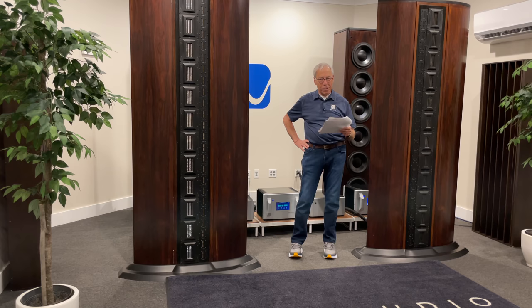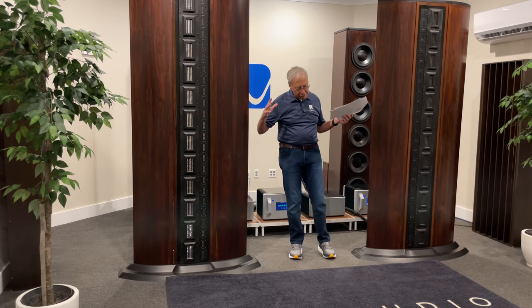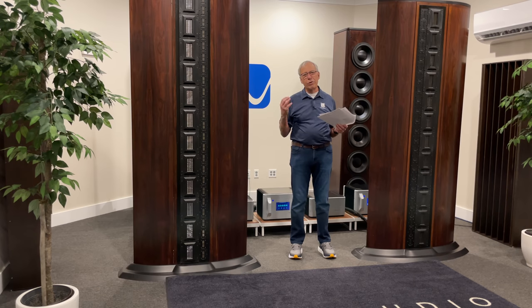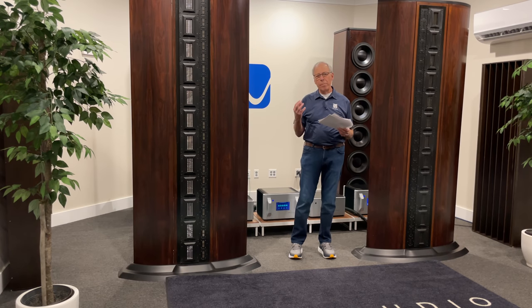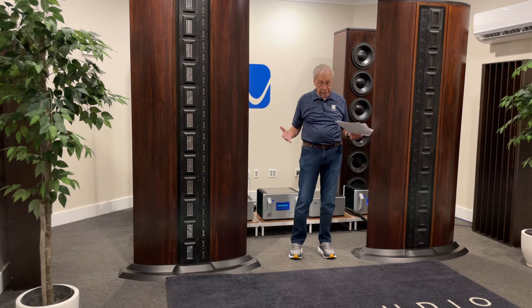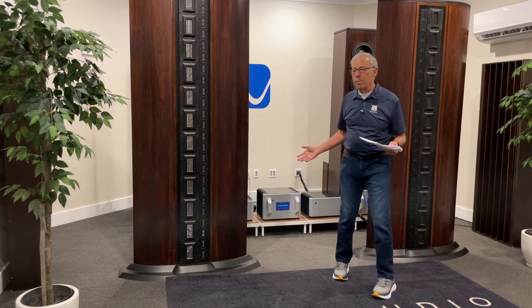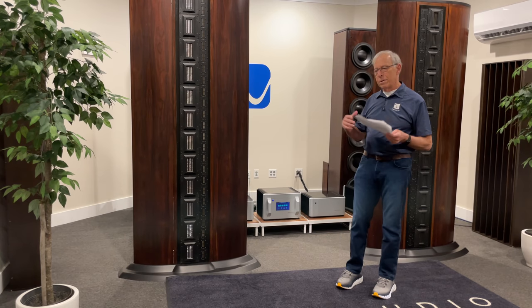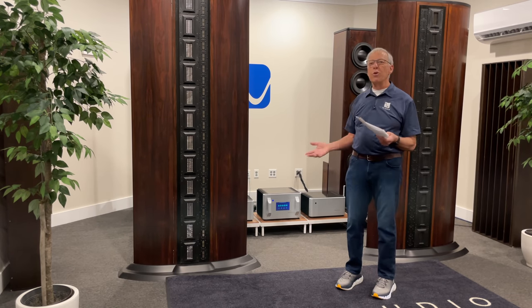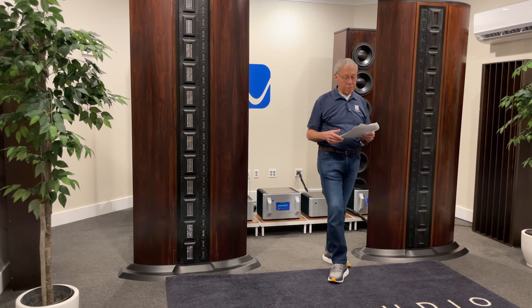I mean, really, because as I've said 100 different times, it's setup that is so important. And that's the part people miss a lot because, hey, it takes a lot of time to figure out how to set up a pair of speakers, how to set up a system. It isn't something you can just do without a bit of training and a bit of learning. So thank you for that.